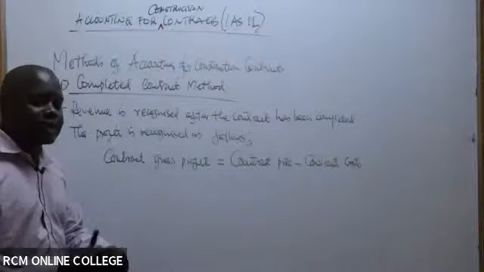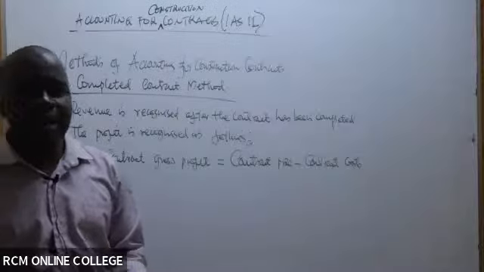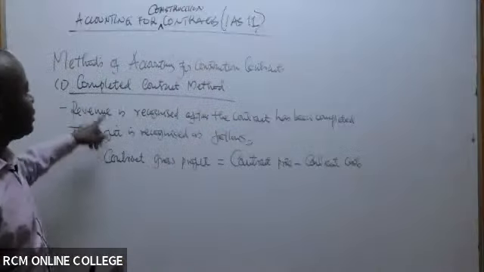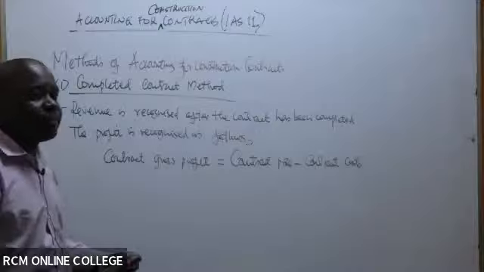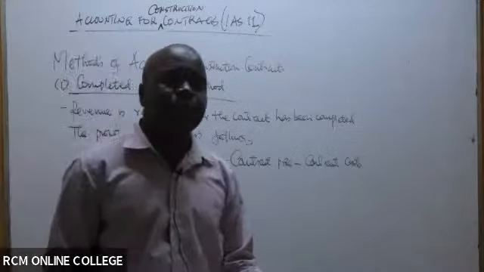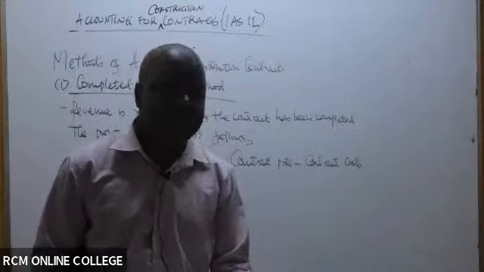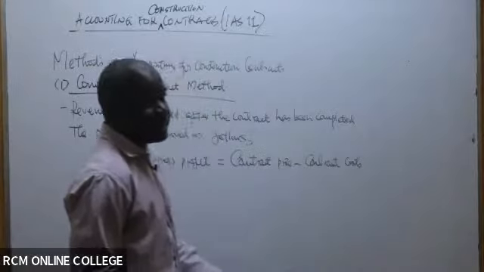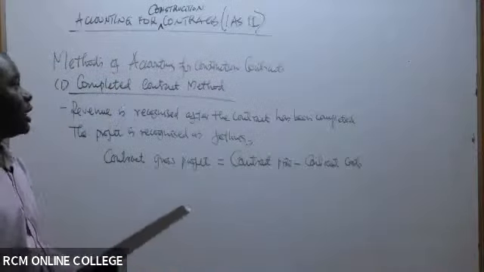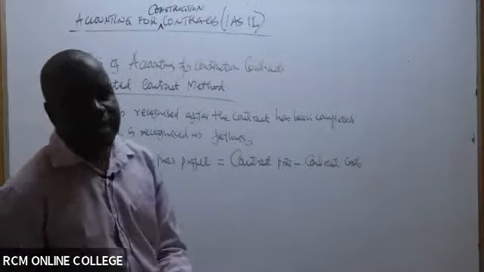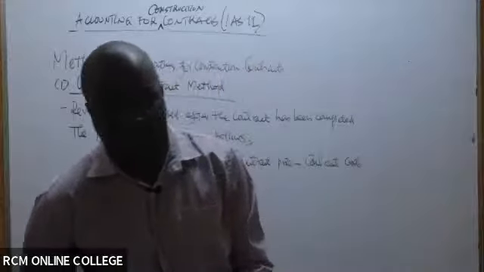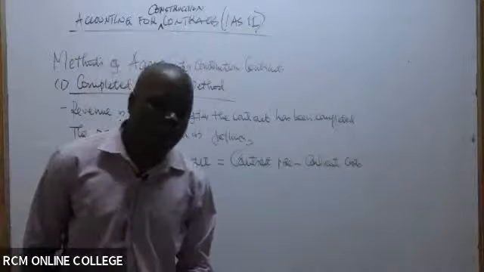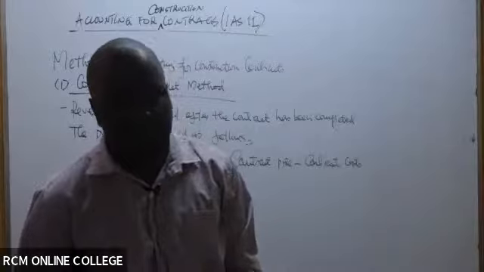So you can't predict, you can't even value the costs before you complete the work. So you'll adapt this method. You'll complete first, and then say, maybe this could be what I can charge as a contract price, after, for example, putting a margin on what I incurred as the costs. So it is utilized majorly where it is very difficult to determine the contract price or the cost involved in the contract before the contract is performed.